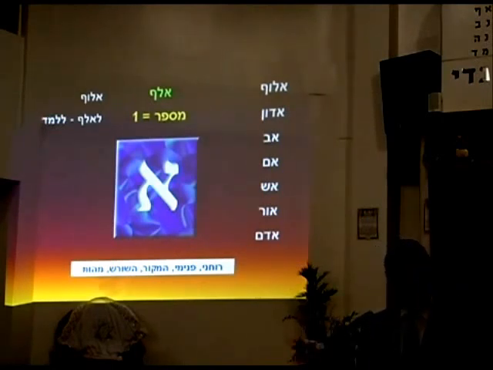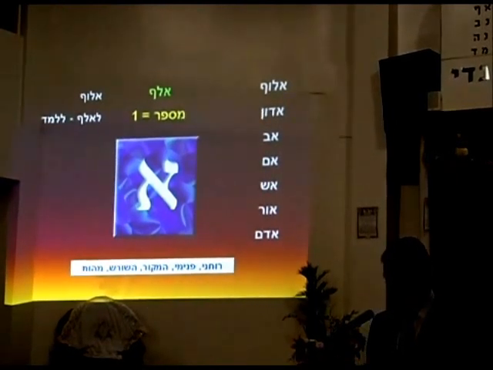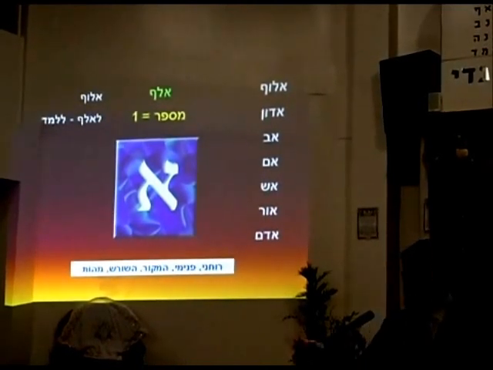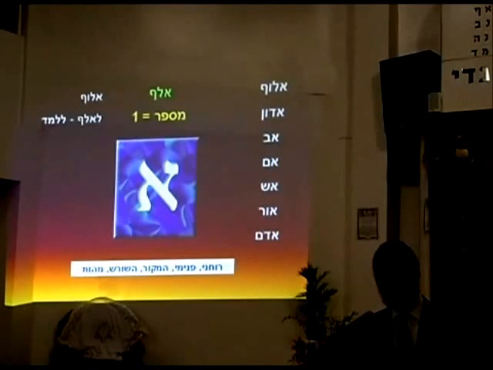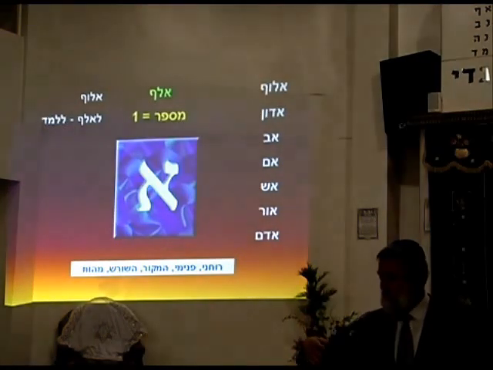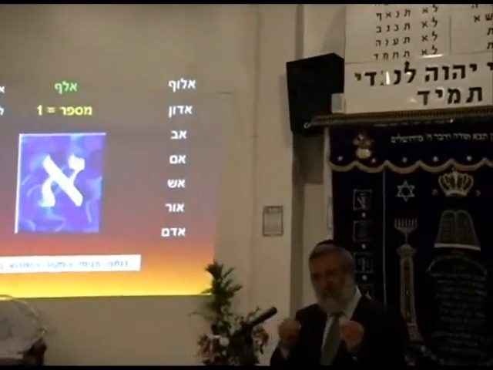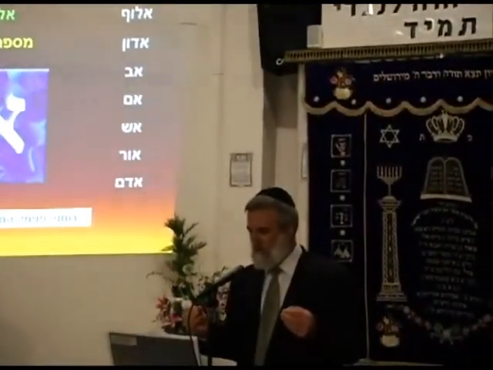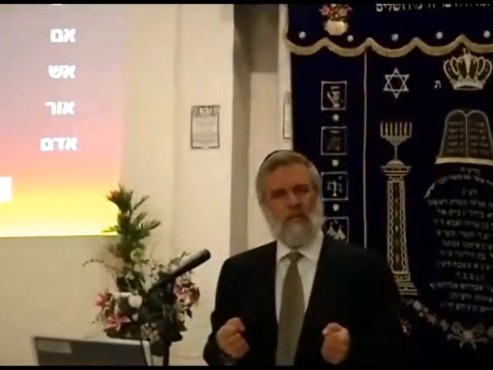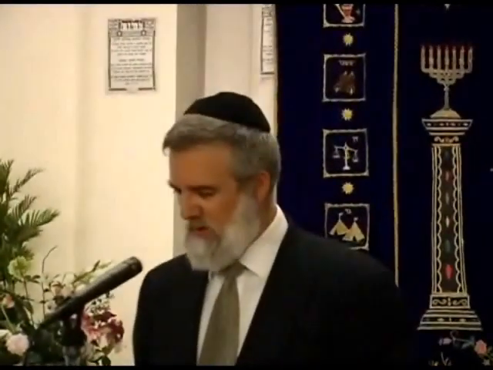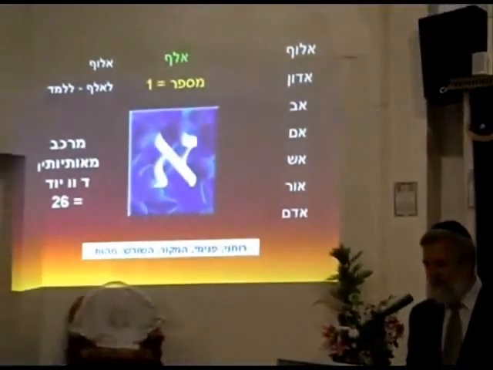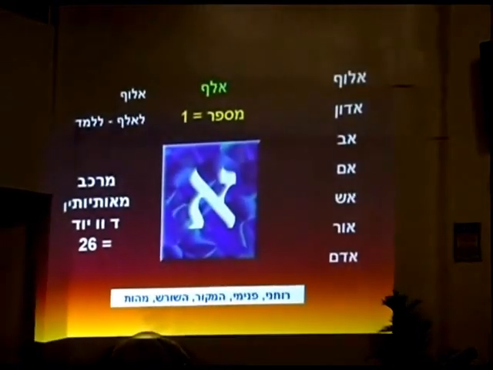That means there's something about all these words, plus additional words that begin with an aleph, that is similar. Something about the essence of something. Whether it's the essence of the human being, being a father, a male or a female. Whether it's a master being the essence or the most important, right? What's a master? The essence, the important, the first, in charge, in command. You see how all these relate? Slightly different, but similar. Esh being an element, one of the first elements, an important element. And how is it formed? From the letters Daled, Vav, Yud, equaling 26.